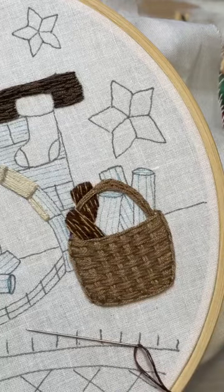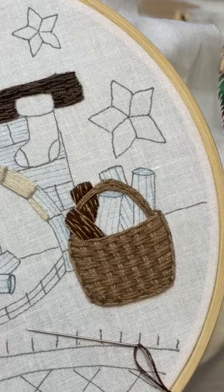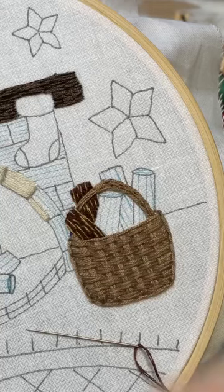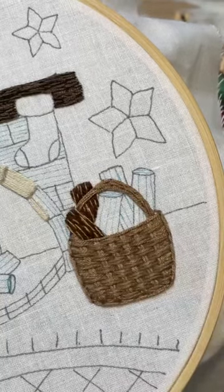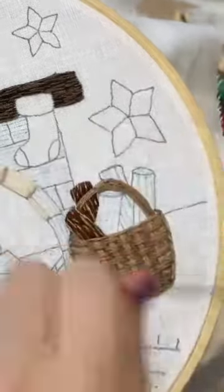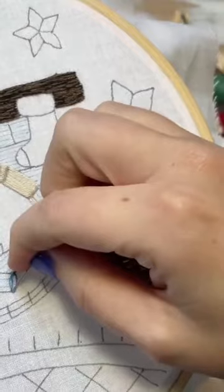Now, don't forget, we're also going to do these two logs that are inside the fire. So please don't forget those ones. And just real quick, for the circle part at the end.